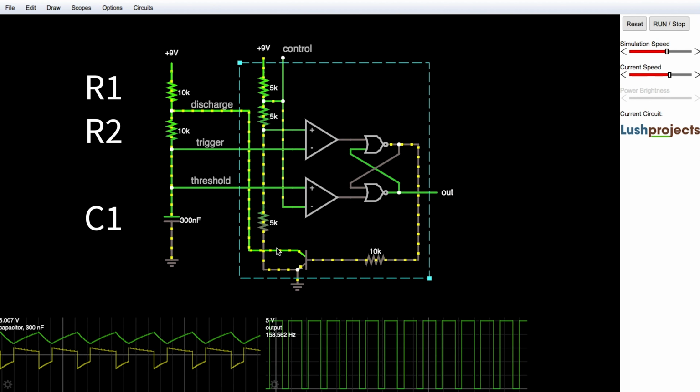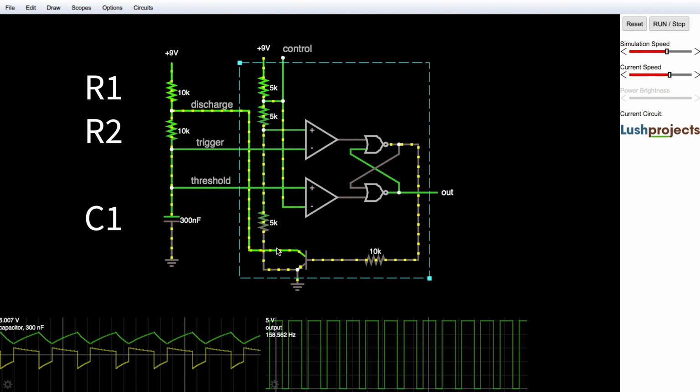And so it starts to drain the RC network once the trigger and threshold pins are exceeded. And that draining of the circuit is what makes the current move the other way in the RC network, then stops the discharge from flowing eventually, and the whole cycle repeats.